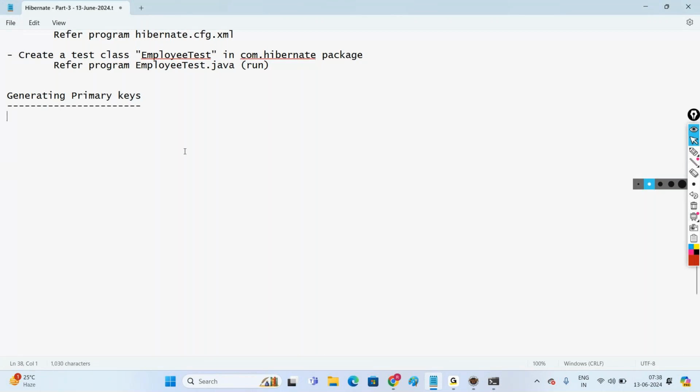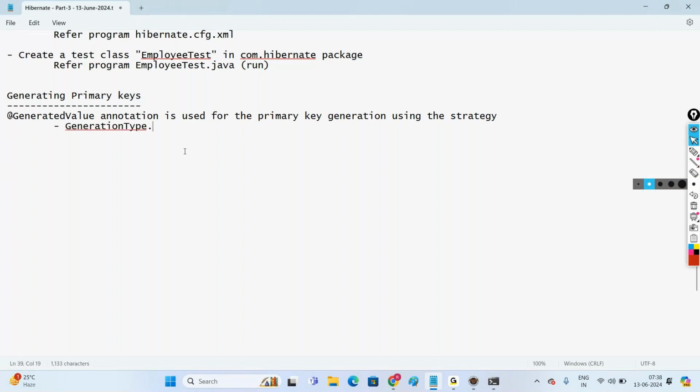So how to do this is by using the annotation @GeneratedValue. This annotation is used for the primary key generation, using the strategy, GenerationType.IDENTITY. For example, you can write @GeneratedValue, let's say strategy equal to GenerationType.IDENTITY.